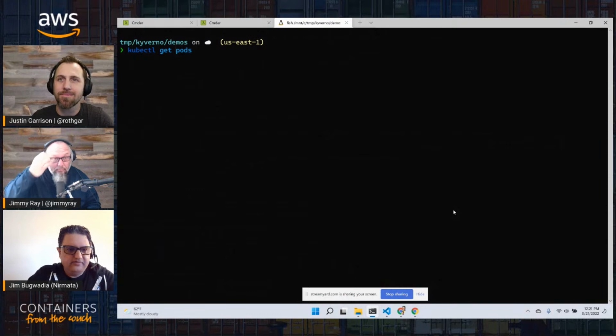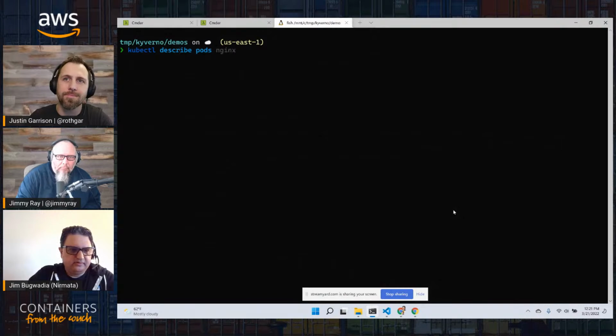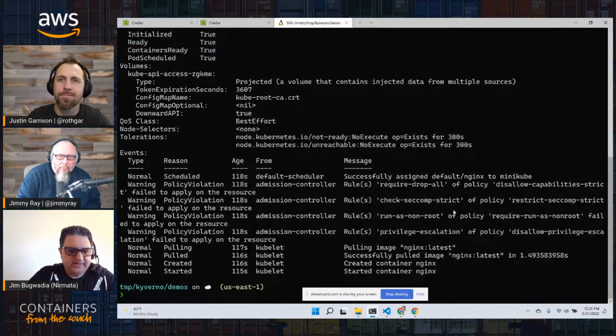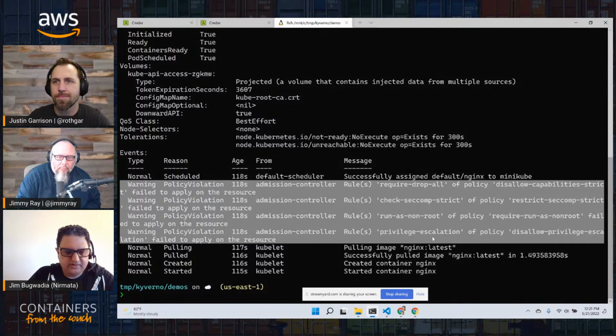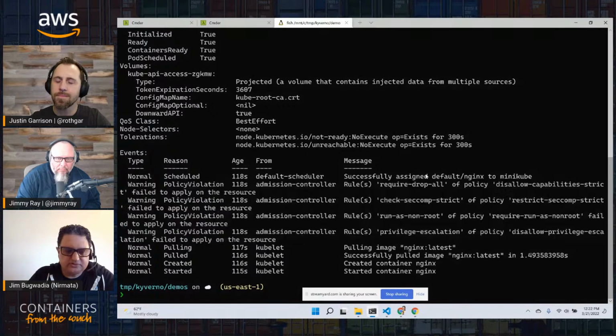Right. Yeah, and if you describe the pod, let's check one of the pods. If I describe nginx, I'll also see that in the events itself, Kyverno inserted any policy violations. So as a developer, if you're looking at your own workloads that you've deployed, you can look at the policy report, and you can also see this within your pod itself. Similarly, if you mutate things, that will also show up both as an annotation and as an event within the resource itself.